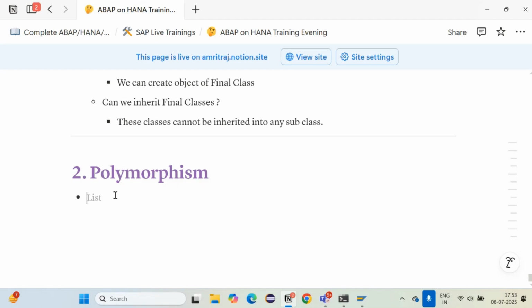Many forms. Okay, understand the situation. If you recall, when I started object-oriented programming, as I said, suppose my father bought a piece of land and he used it for farming purposes. This was his purpose of using this land.